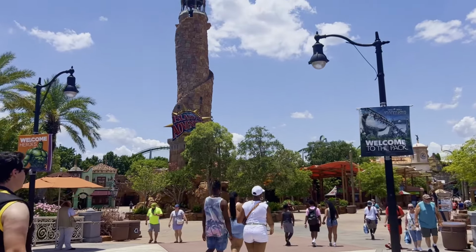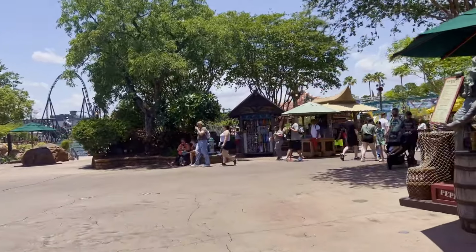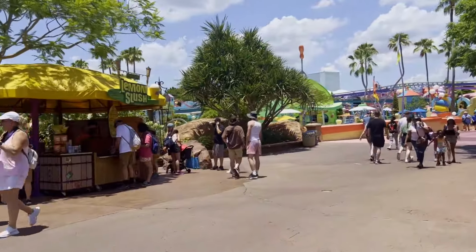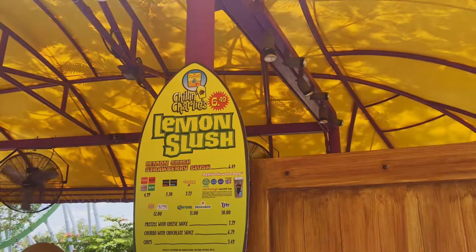All right, it's a hot day, so we're definitely going to be taking advantage of the free water you can get from every freestyle machine. Let's get started in Islands of Adventure. Once you get through the port of entry, if you head just a little bit off to the right, you're gonna find Lemon Slush. Now they do have Lemon Slush, obviously, but there's also a freestyle machine there. The Lemon Strawberry Slush, really good.